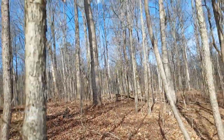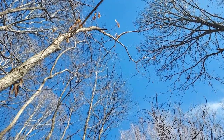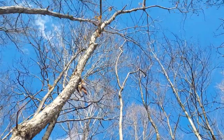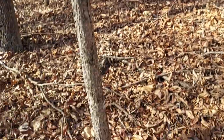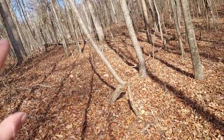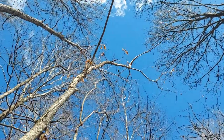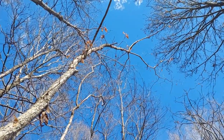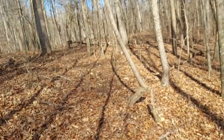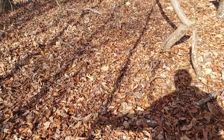White oak needs some help, quite a bit of help, and I don't know if this tree can recover, but it's a somewhat simple fix. This hickory tree can go away, sassafras and hickory tree, sassafras gone, and it'll actually have a pretty good hole right there. That's actually not that bad. I'd give this tree a C. It could help. So I'll do what I can for this white oak right here and try to see if I can free him up a little bit better.